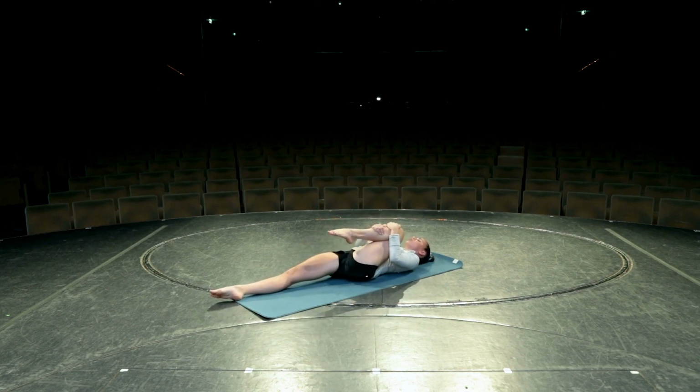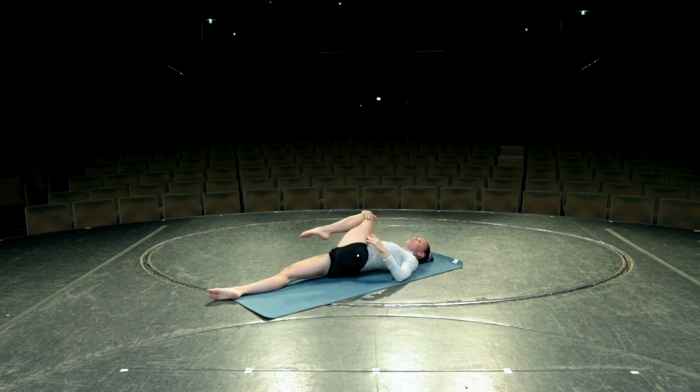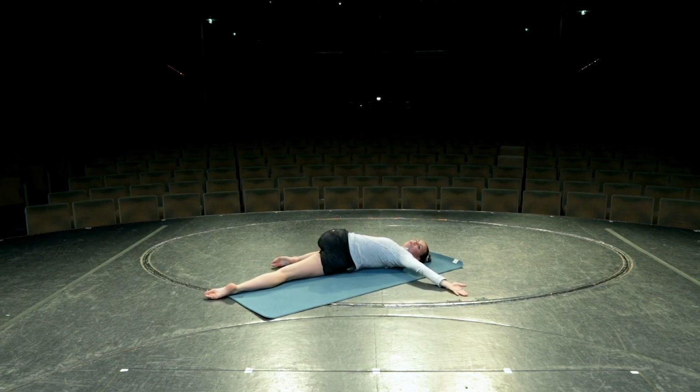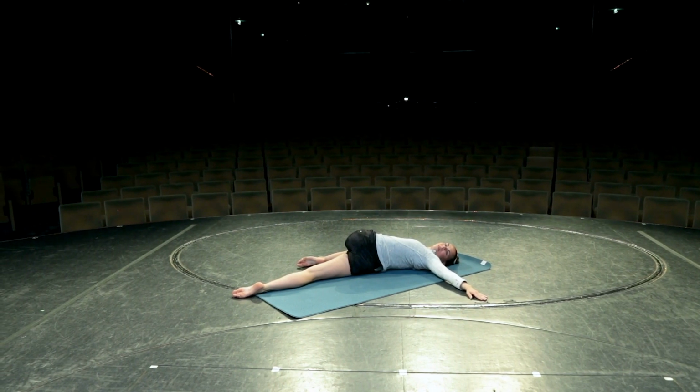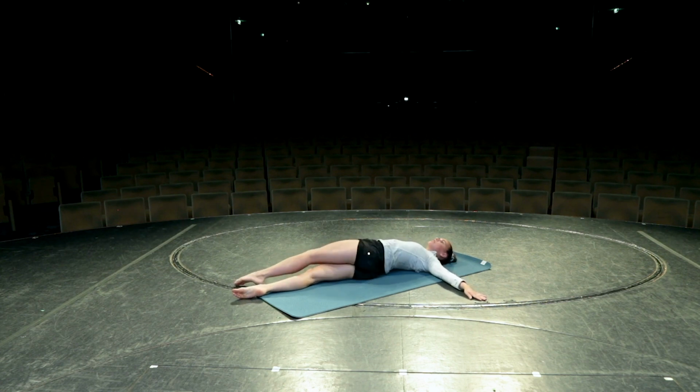Taking that other knee into the chest. Squeeze that there as we do our feet in circles. And a couple more, and change direction. Once again, taking that top knee and crossing it over our bodies. Keep the back shoulder on the floor. Look towards the hands and breathe. And 3, 2, 1, and recover back to center.